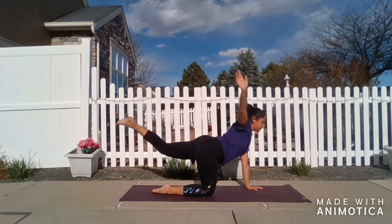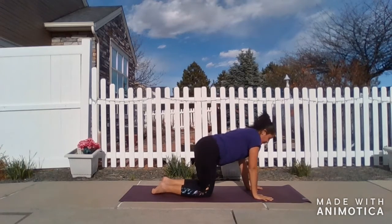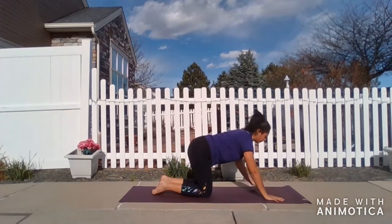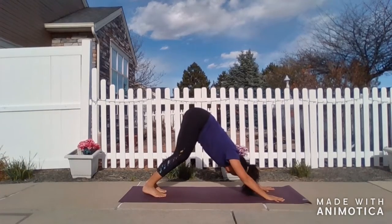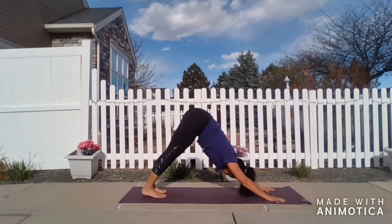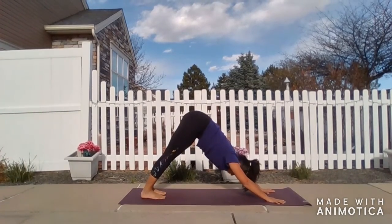Exhale to slowly release the foot and release all 4 limbs down onto the mat. Maybe just shake the hips side to side, release that. And then wiggle the hands just a couple inches forward. Tuck the toes, exhale, downward facing dog, send the hips up and back. Feel free to find a generous bend in the knees here as you yearn your sits bones up towards the sky. Take some breaths to recenter, maybe using this opportunity to connect to your Ujjayi breath, if you have that in your practice.